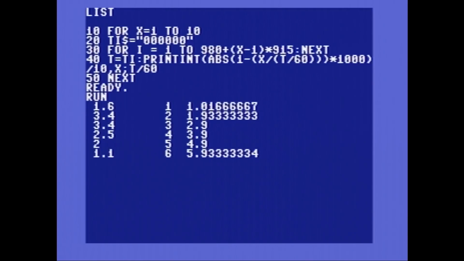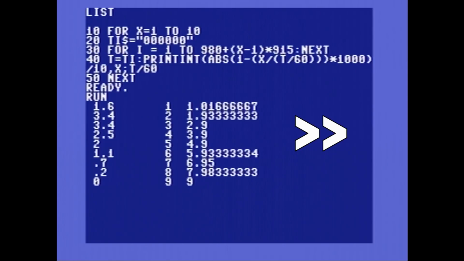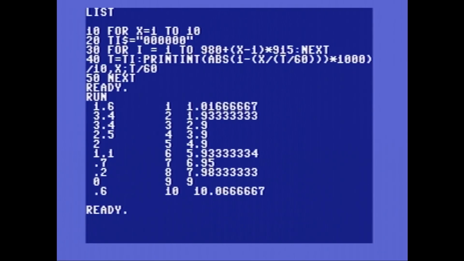So you see that even here, it's not really linear. You'd expect it to be getting closer to a consistent 1 second there. It's a bit more than a second again. That was for 7 seconds. A bit more again, exactly 9 seconds. And for the final 10 seconds. So you've got here a bit more than a second between these ones. Here, more than a second. But here you've got less than a second between 2 and 3. So even when we have this equation here, we're still not getting a completely linear delay from these tight for next loops.